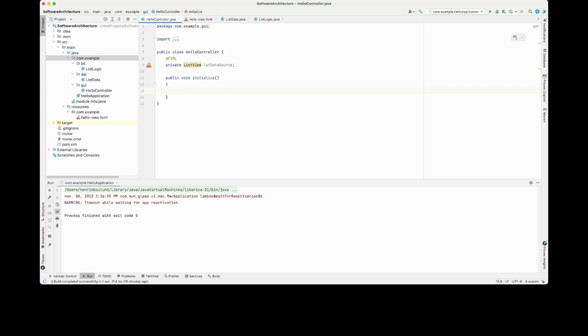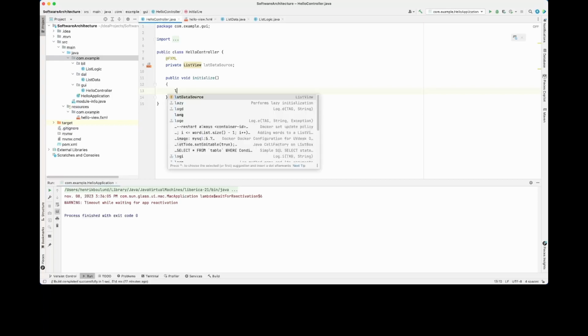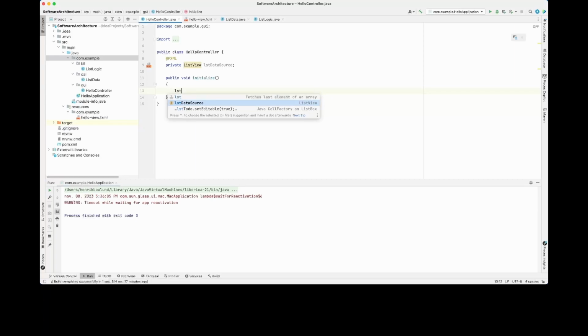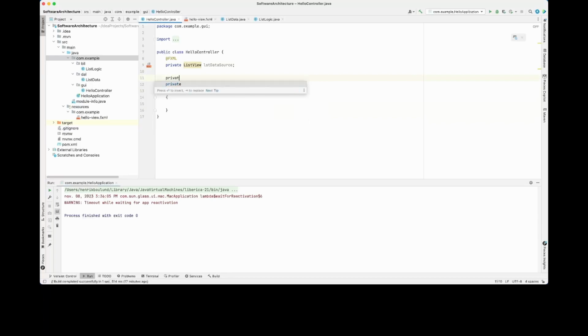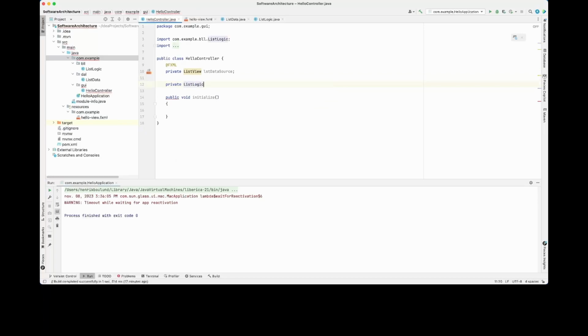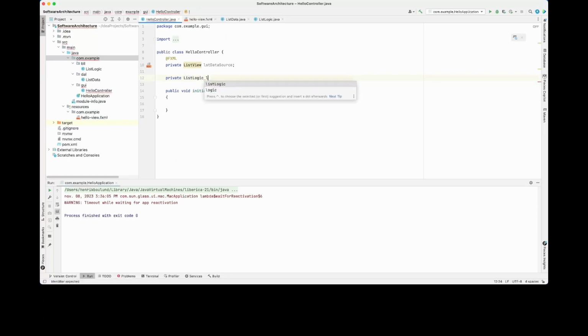So I want this list view to be filled with the data at the moment it starts up. We need another instance field. So we need a private ListLogic, and we just call it logic, and it is equal to a new object of ListLogic. And now we have the connection between the presentation layer and the logic layer.